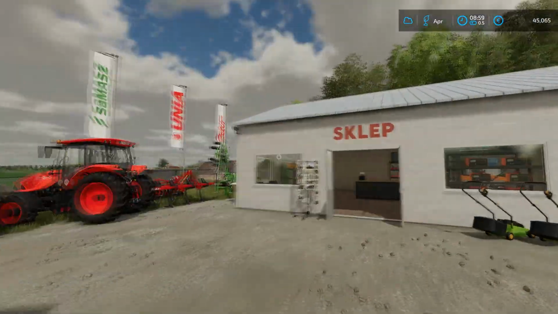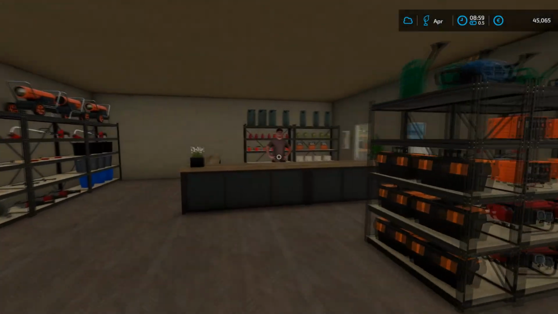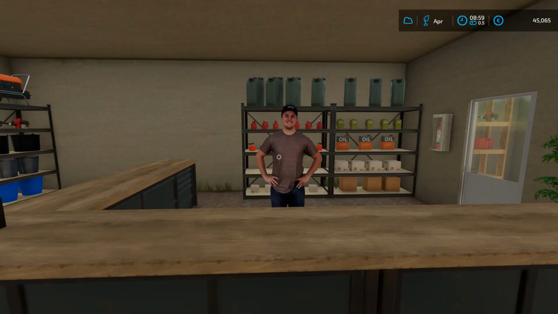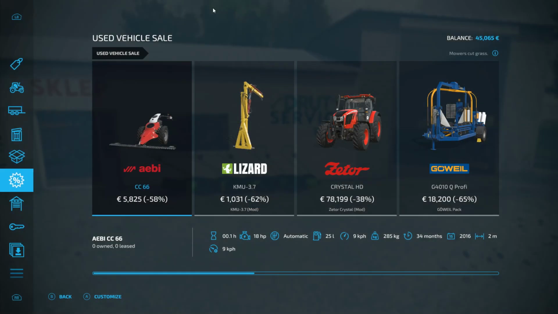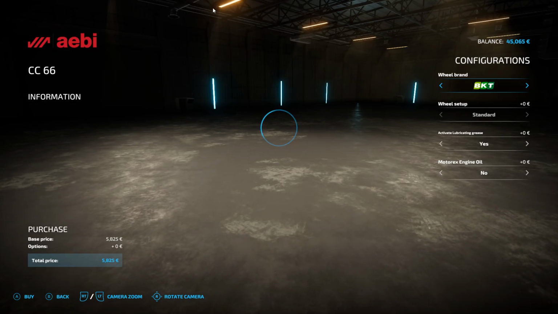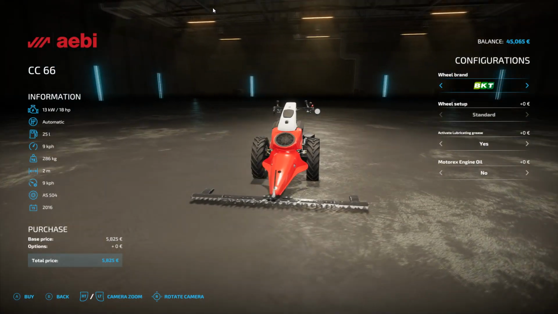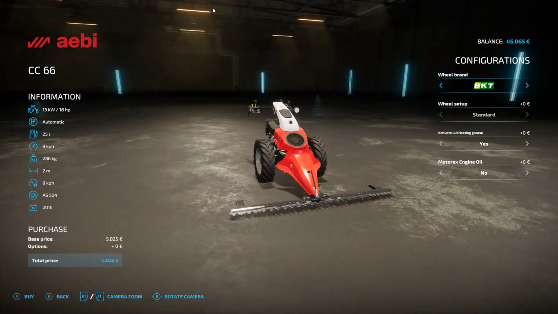Stop the engine for a bit so we don't rack up time, and pop in here and say hello to our favourite Polish equipment vendor. Yes, so the first thing we are going to do is buy this AEB, because I figure we can use this to take a little bit of the load off the T25.